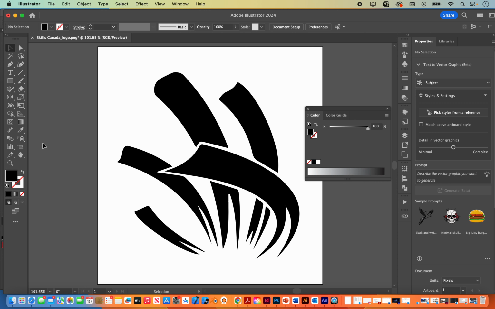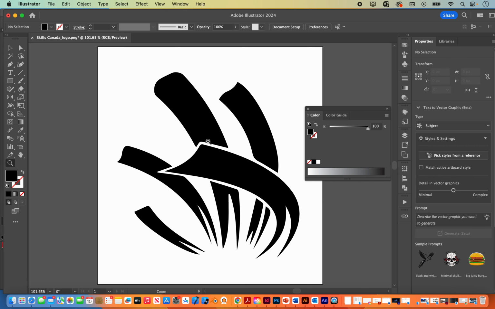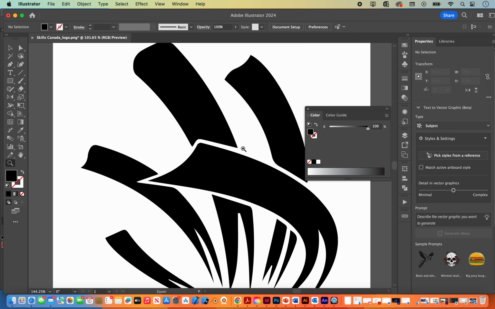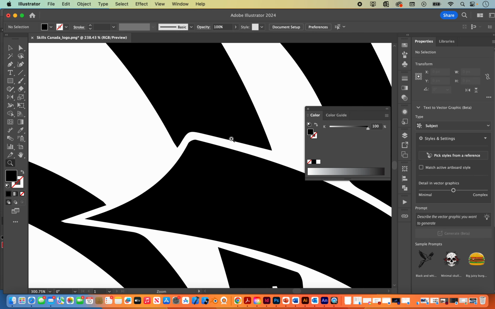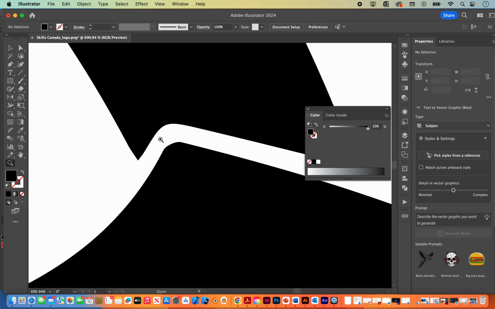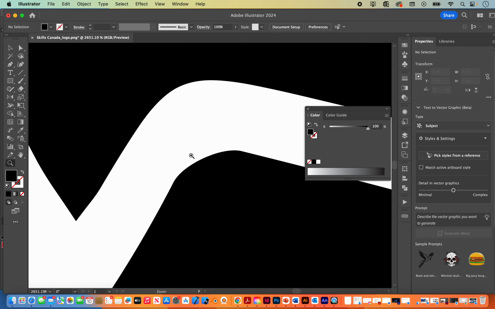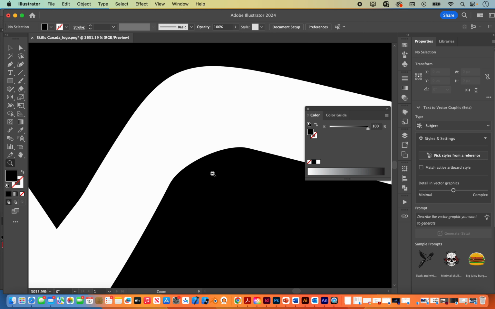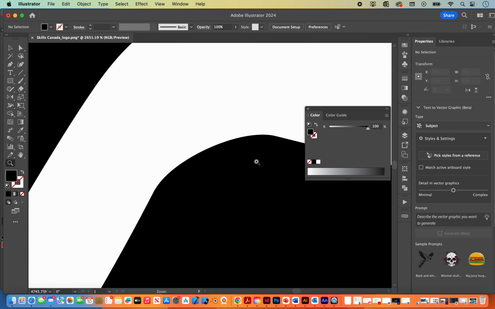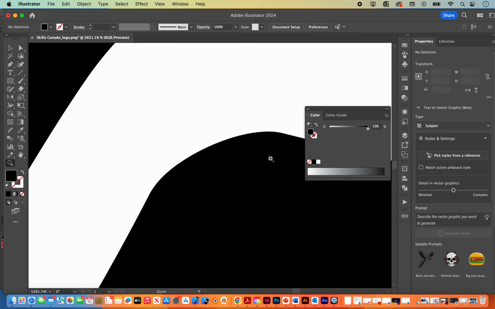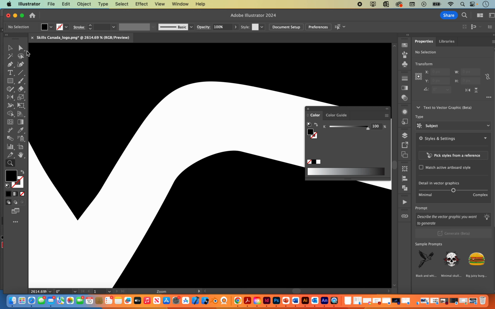This system is called Bezier curves, and it relies on math. As we zoom in on this graphic, we are never going to get a pixelated preview because the lines have been created using math.